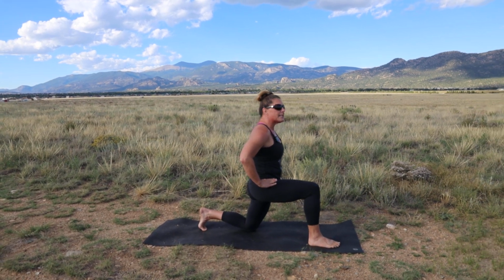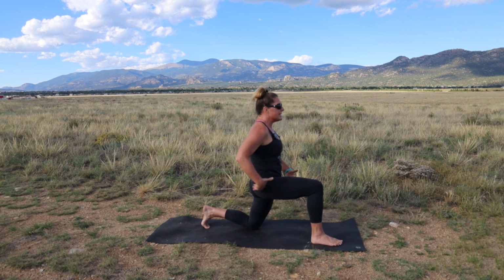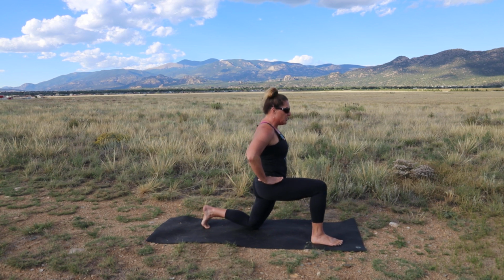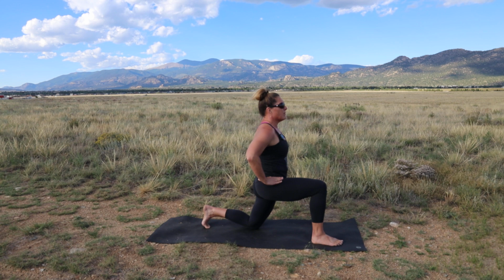Scooching forward just a bit. It won't take much because we've got that left glute squeezed and the pelvis tilted forward. Just enough forward motion to really get a nice big stretch on the front of the left hip flexor. Big breath in. Sink deeper, breath out.